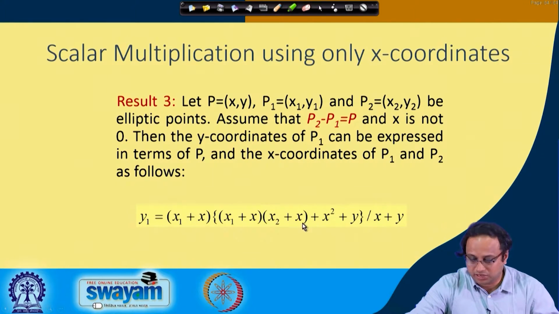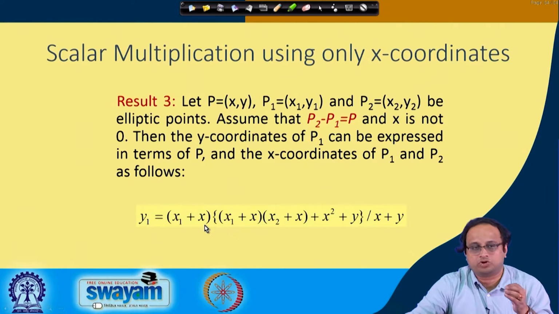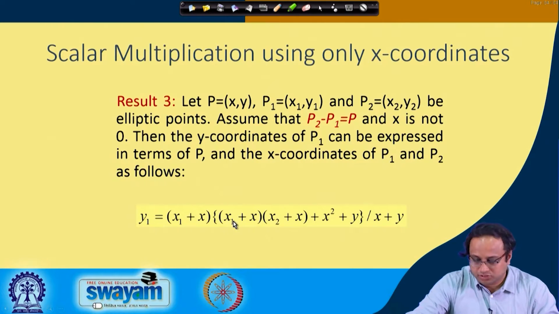Okay. So, you see again using the result I have obtained. So, remember that p1 is my final result, right, in the Montgomery ladder p1 is the final result. So, therefore, the x1 of p1 is my important x1, okay, is the important information. What I am showing in the result is that from x1 and from the other information like x2 for example, you can actually pretty much compute y1. You can compute y1, and once you have x1 and y1, you have the coordinate, you have the result basically. Okay. So, I am not going into the derivation of this result, and I leave it as an exercise to verify that this is correct. Okay.